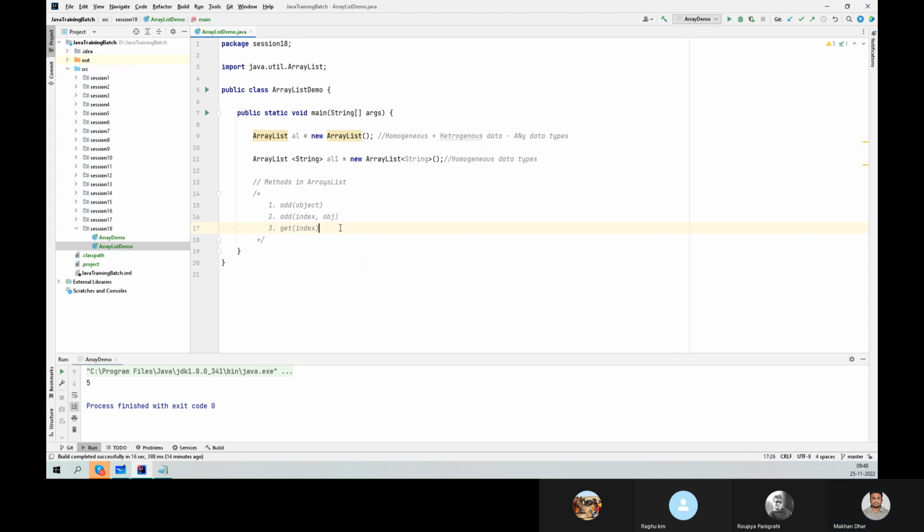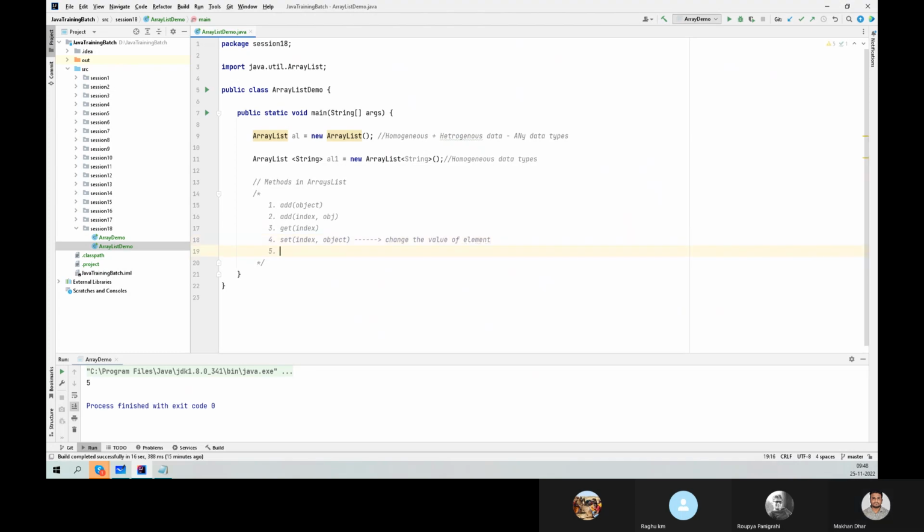Now we have the method called set. To set, you pass two parameters: an index and an object. When you say set, you can change the value of an element.